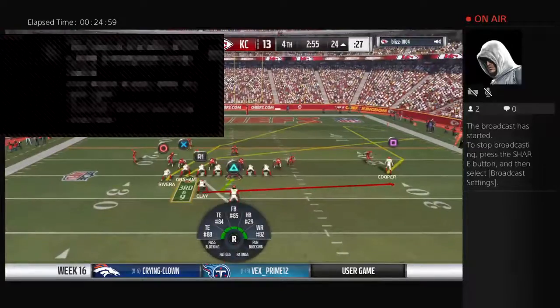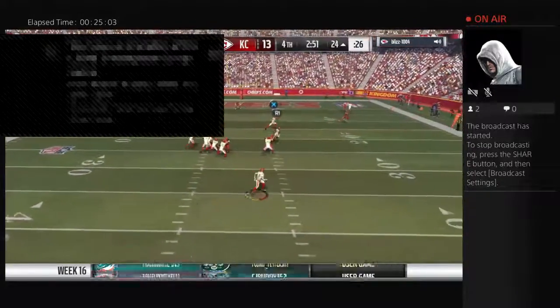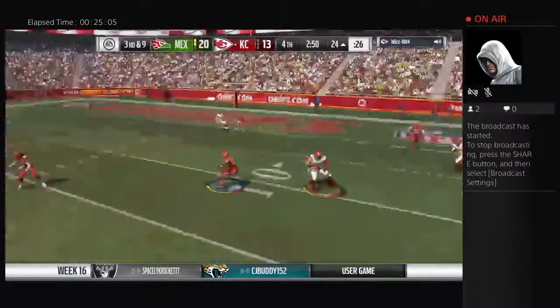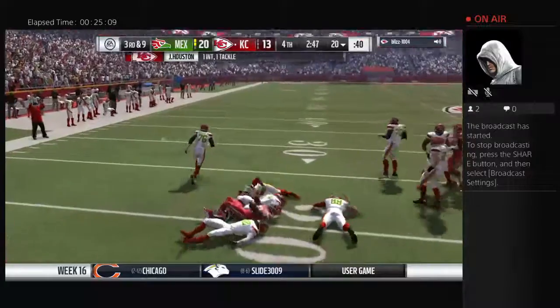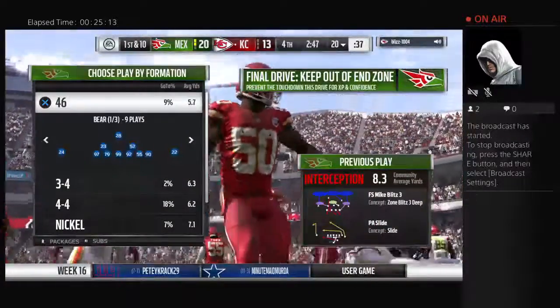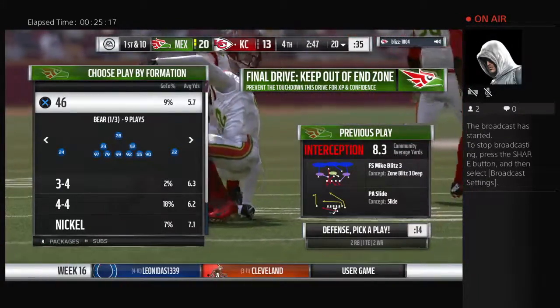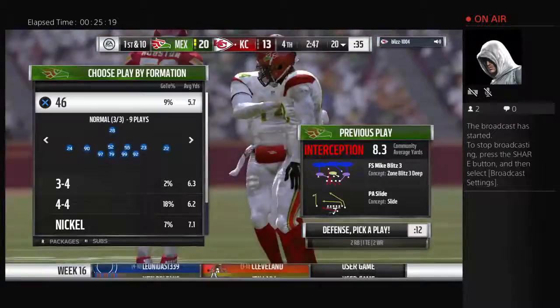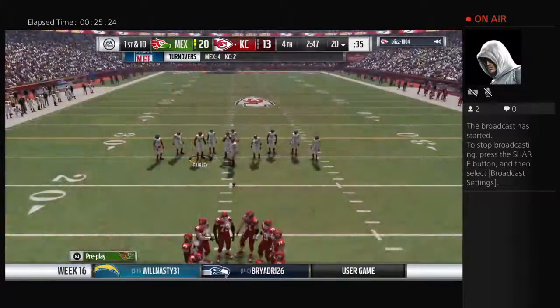Time a factor, time on their side as they just try to eke out the final precious moments of this one. They'll roll him out right. And look at this, they get the turnover they needed. It's intercepted. It's the sackmaster, Justin Houston, who comes up with it. And he is going to get this one back to the 20-yard line. So now here are the Chiefs as their offense makes their way back out onto the field. And following the interception, we'll see what they can put together on this drive.